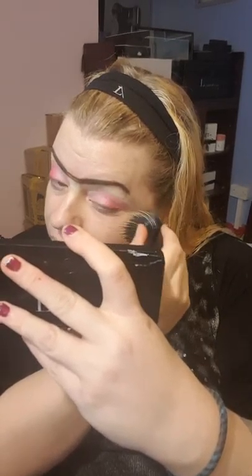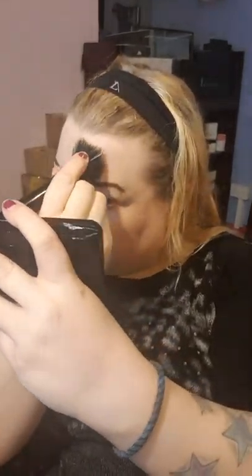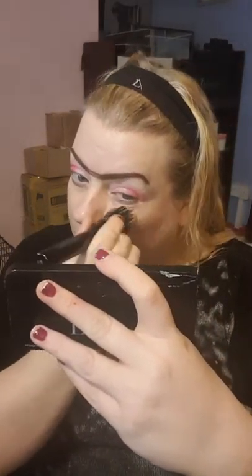Right. So we're just going to swirl it around a little bit more. And then we're just going to go onto this side. I'll pop a little bit on. As you can see, we don't need hardly any product at all. So we just wait for it to warm up a little bit, because once it warms up on the skin, we're going to carve the brow. And then we're going to give it a little swirl. See how that has covered up everywhere. That has got amazing coverage everywhere. Look at that. Look how amazing that coverage is.